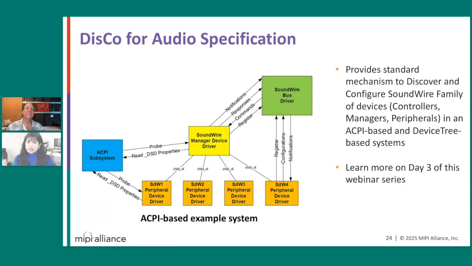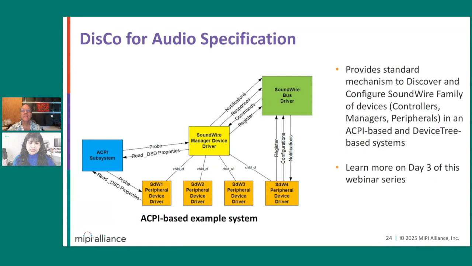For example, Windows relies heavily on ACPI for hardware discovery, configuration, and power management. Windows interacts with these ACPI tables, which are provided by the system firmware, such as BIOS or UEFI. And these tables describe the hardware resources and the capabilities. And then another popular operating system, Linux, uses both ACPI and device tree. For systems with UEFI firmware, Linux reads the ACPI tables for hardware configuration and power management. And on ARM and RISC-V based systems, Linux uses device tree to describe the hardware layout.